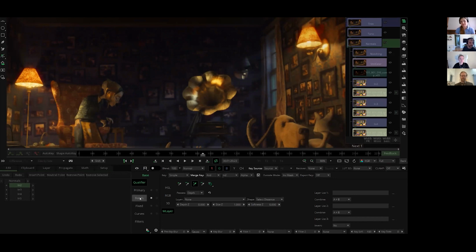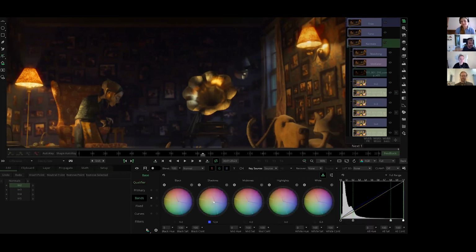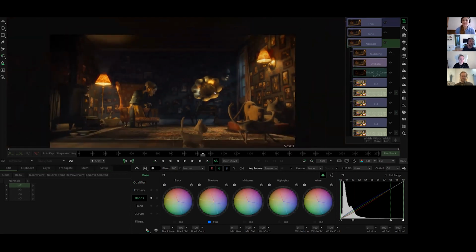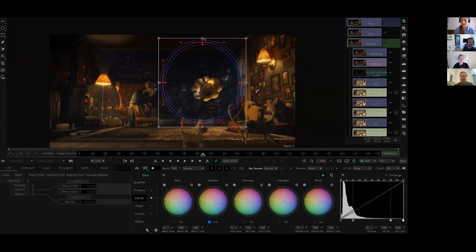Now, a few other things here. First of all, I think the color is a little too magenta. While I've got you on the call, I'll go ahead and correct it to a little more of a slate blue. Yeah, that's matching a little bit better for what we actually want coming in from the wall. Now, one cool thing is you can combine the depth mats with your traditional shapes in Mistika or with a traditional qualifier. So we can now go ahead and limit this with a power window here.